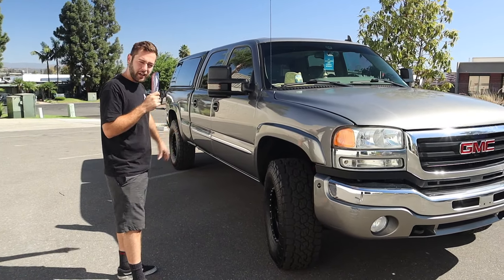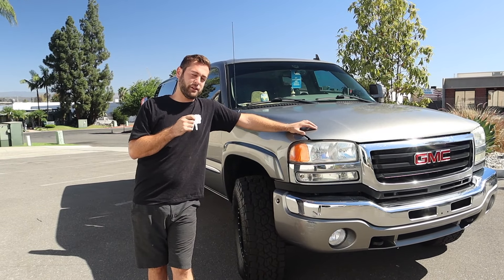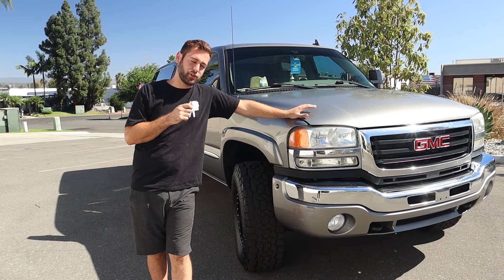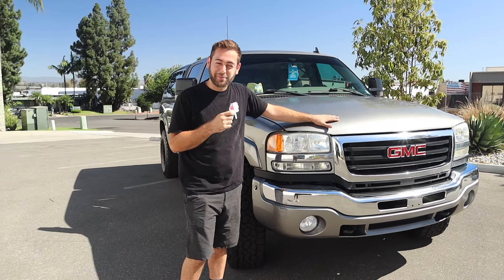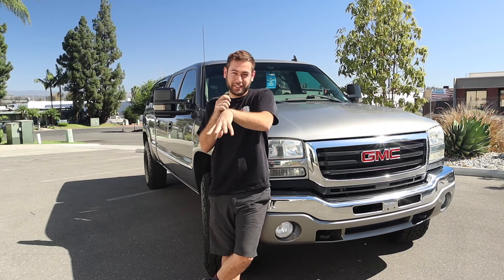We made it work stock, and then my turbo started being a little louder than it should be because it was going out. It was kind of weird — this truck when I bought it at 99,000 miles had a weird whistle. I just thought it was louder than it should be, but it wasn't making enough boost. So I went to AutoZone, trying to be cheap, bought an aftermarket turbo and put it in there. Then the truck sounded like Darth Vader — the VGT vanes in the back of the turbo kept going in and out every second, so it sounded like it was breathing. It was whistly and then gargly and whistly and gargly.